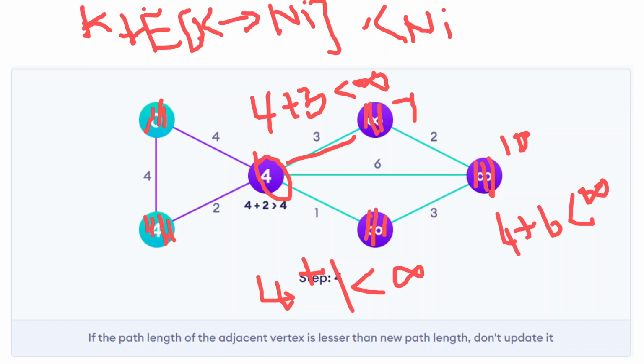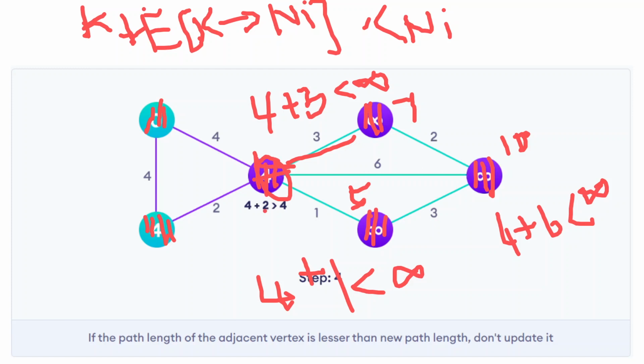It's going to be 5. So you visited all the neighbors of this node and updated their weights. You're done with this node. This node is visited, and you're never going to touch it again.